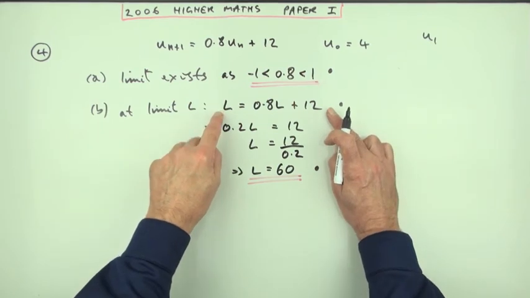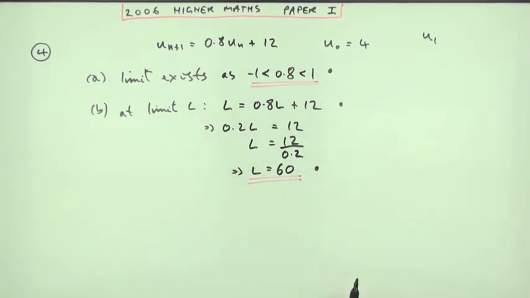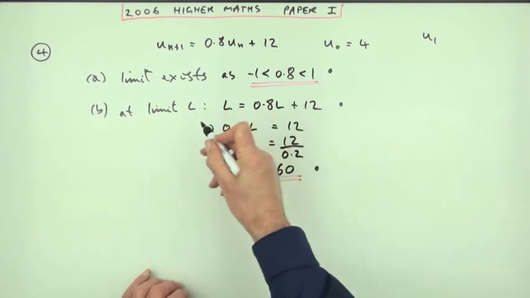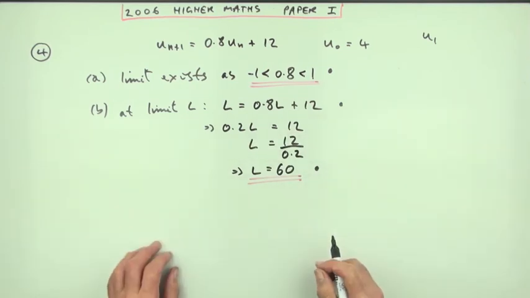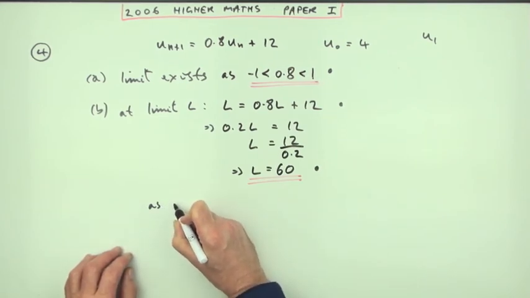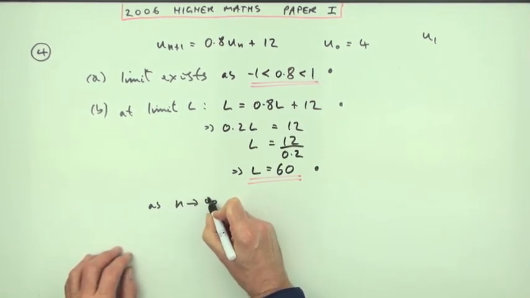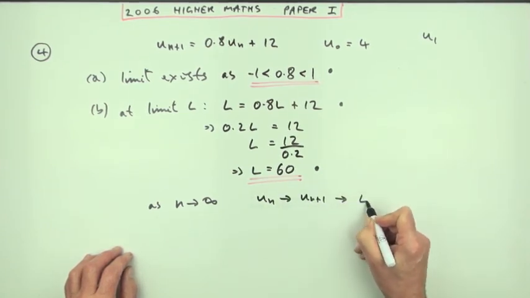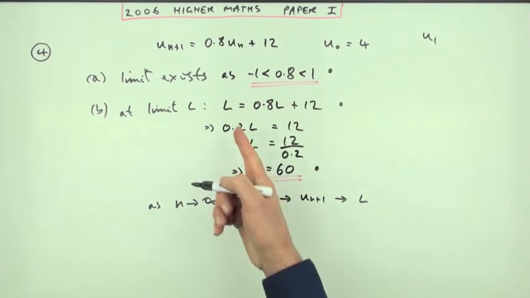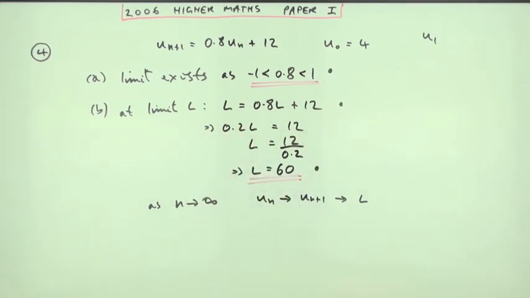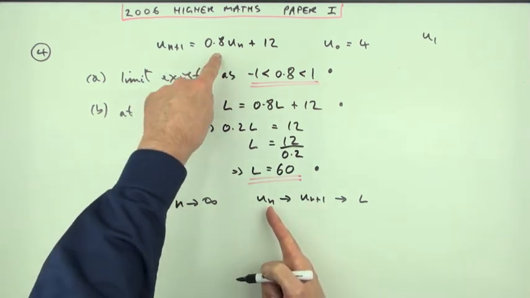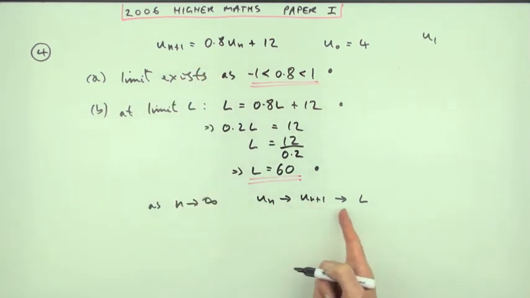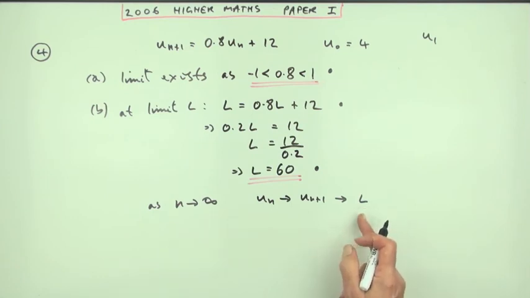So for this first part, this statement alone is sufficient. Later on you may want to be more precise. A more precise way of stating that would be saying as n tends to infinity, Un would tend to Un plus 1 which would tend to a limit. And then now that allows you to do that substitution, which means that L equals 0.8 of L because they all become the same as n goes to infinity when they level off.